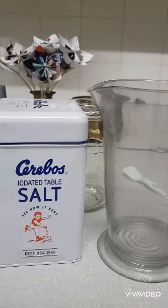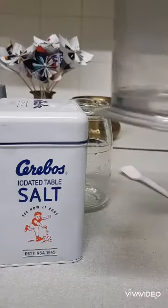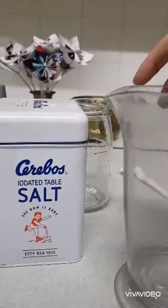Now, I don't have any copper sulfate, so I'm going to do this experiment with table salt. For us to do the experiment though, we need to go to activity 16 on page 10, and I'm first going to make the saturated solution. What we need is 50 milliliters of water and some normal table salt.